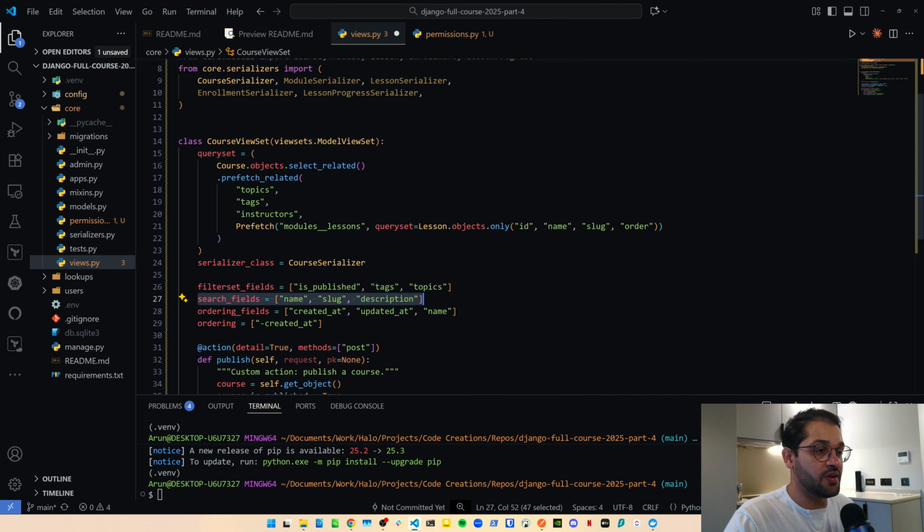The second line, this search fields, this enables by default the query parameter of search to be passed within the URL. And what that search parameter will do is it will look for the value in the URL, and it will search these three fields from the course model to decide whether or not they're relevant. Similarly, with the ordering fields, by making use of this attribute here, this enables you to actually pass one of these three fields as the value to a key called ordering in the URL. So you can have custom control over the ordering of the values that are returned from the API. And then this final value basically just gives us sort of like a default ordering for any data when we haven't passed in the ordering field here.